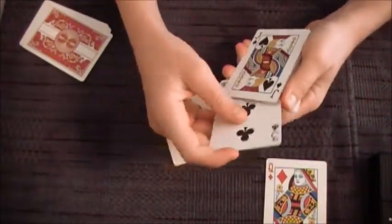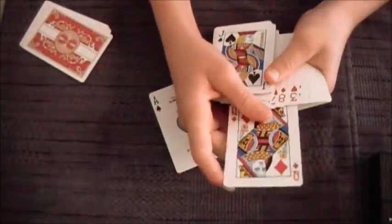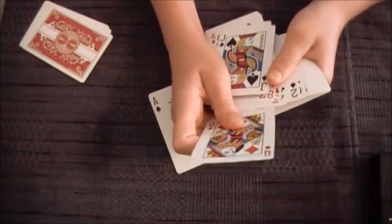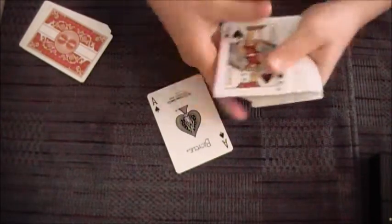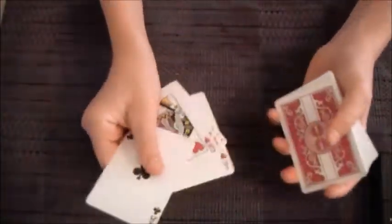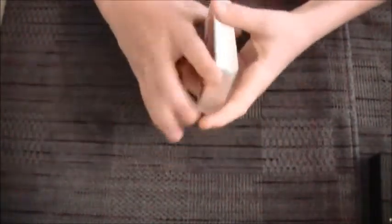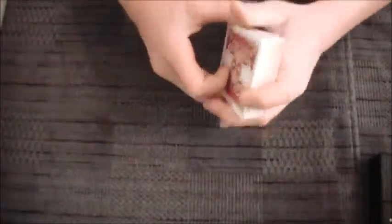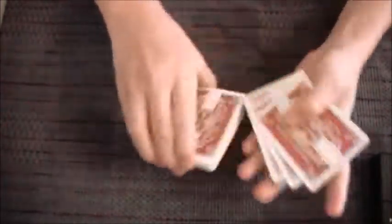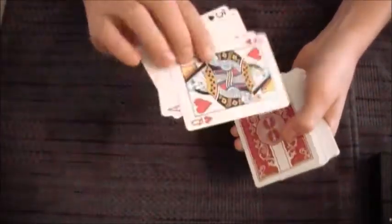What you're going to do is insert the three of clubs into the deck, and this is all before you go to a spectator. Then a little further into the deck, you're going to add the queen of diamonds, and then a little further than that, you're going to add the ace of spades. Then you take your packet of ace, three, ace, queen, ace and put it face down on top of the deck. Now you're ready to go, and you can do some false shuffles or false cuts. I really like this false cut because it's extremely simple, or the triple false swing cut. Just make sure that you keep your packet on top.